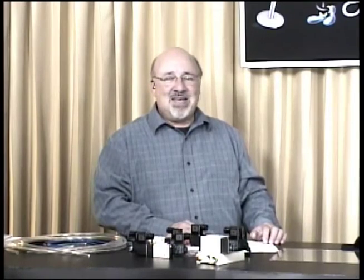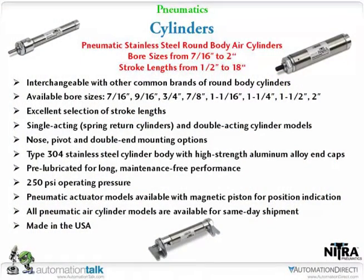All right, we're going to talk about the cylinders, and I'm just going to briefly hit these because the biggest thing is we do carry cylinders. We've got a couple different styles, and we've got a lot of different shapes and sizes. The best thing to do is go out on the website and take a look at them, and you can actually see the printed prices there. And if you've never been on our website, what you see is what you get as far as the price goes. Sizes, you can see we go anywhere from 7/16 up to a 2-inch.